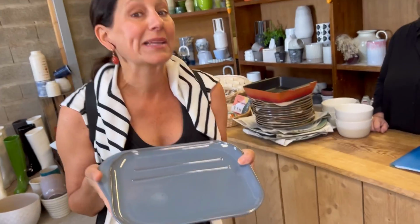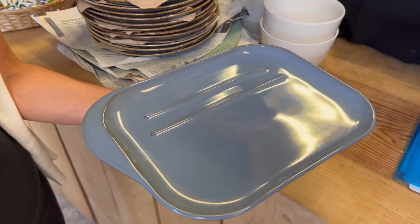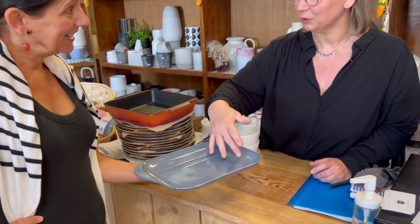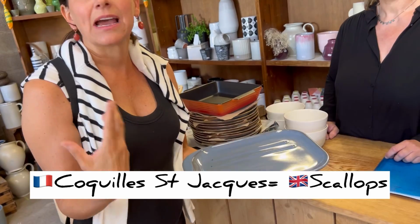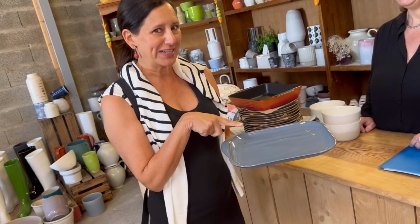This piece here is very interesting, and I was wondering, what are these lines that are on the dishes? And Karina's going to explain exactly what they are. Vous pouvez mettre une brochette avec de la viande ou des poissons, des Saint-Jacques par exemple, avec les légumes, avec du riz. So she says that basically you can put some brochettes here, so you could have a coquille Saint-Jacques, or you could do some meat, and that would then allow you to have a place for vegetables or maybe some potatoes.